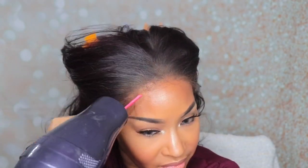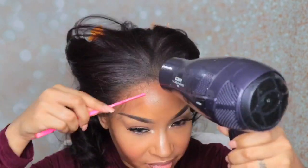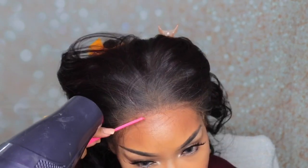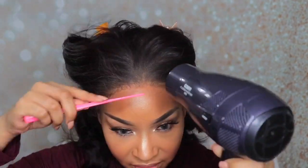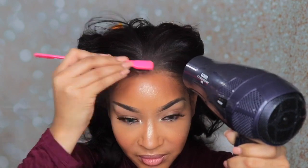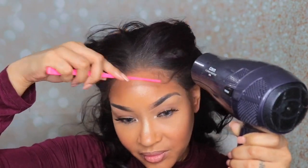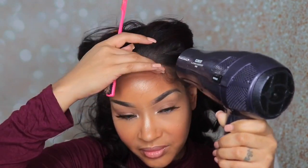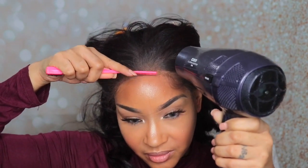So right here, this is a new trick I learned to basically get the lace to melt in more. What I do is get a really fine comb, or in this case, use the comb that comes on the back of my edge control edge brush. And I put a little Gots to Be Glued on the end of the lace. And then I just comb it down like that and blow it in. And for some reason, that makes it lay even better. You know what I mean? It's just a little thing that I just started doing, and I really like it because it makes my wigs lay like I want them to lay, okay? It might be in my head, but I feel like it's doing something, okay?